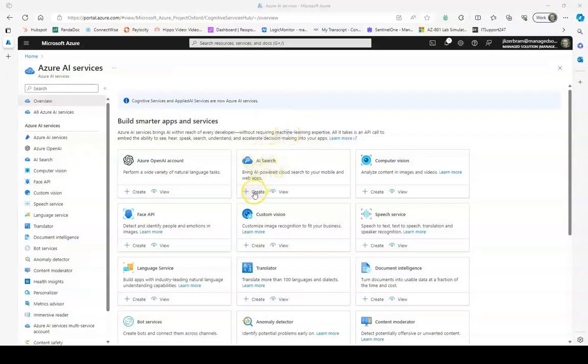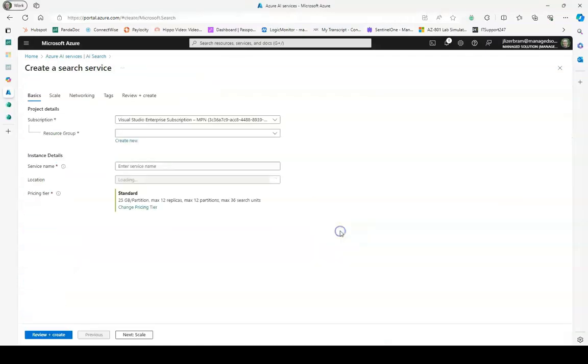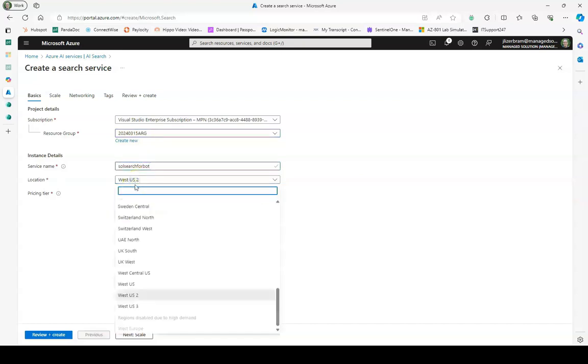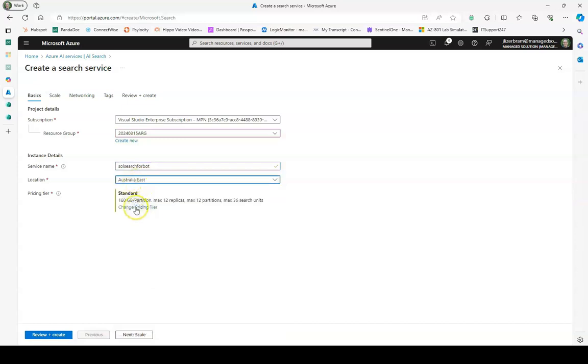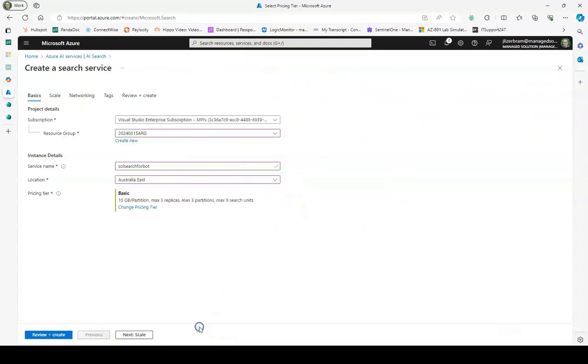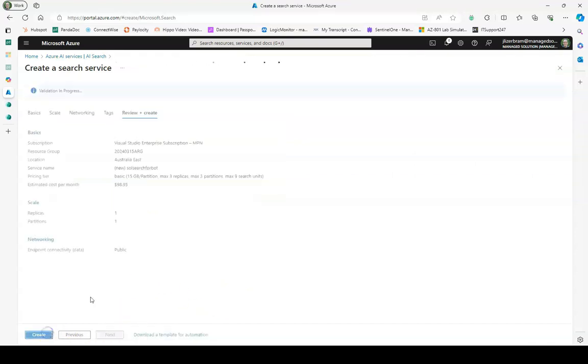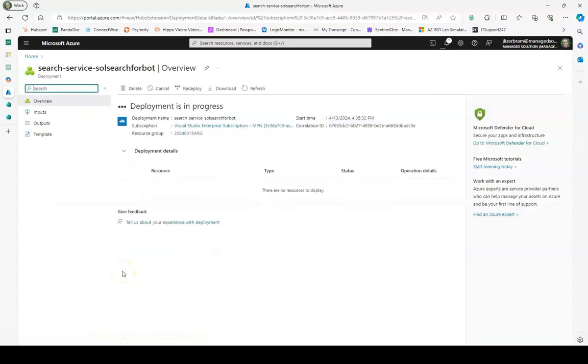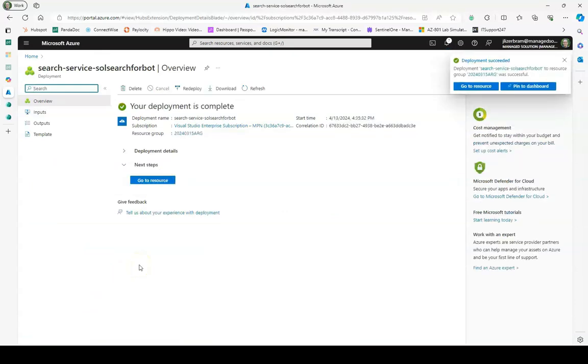Now, what we'll do is we're going to implement AI search. This is not a mandatory thing you have to do, but if you want to search on data that you own, this might be one way of fulfilling that. So what search does, it's going to set up another resource account, and we're going to have the opportunity to select, first of all, what pricing tier we should be choosing, because it depends on how much data you have. So keep in mind, Azure AI Search can be expensive depending on how much data is going to be used. But let's go ahead and select our tier, and we're going to create this resource right here. All right, and in just a few moments, that deployment will be complete.